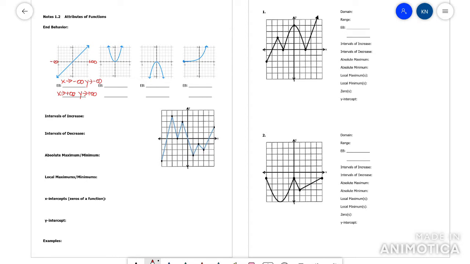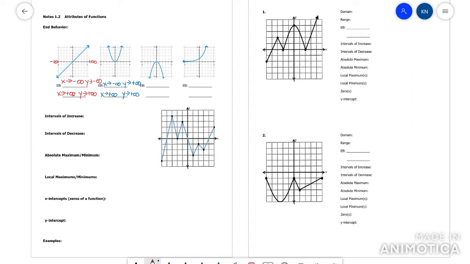Let's look at this next one. When I look at a quadratic and I think end behavior, my first thought is they're both going to do the same thing, so my answers better be the same. You format it the exact same way. As x goes to negative infinity, that means if I go left, what is my y value doing? It's going up, so y approaches positive infinity. Same thing for the right side: as x goes to positive infinity, if I go right on this line, what is my arrow doing? It's going up, so y approaches positive infinity.